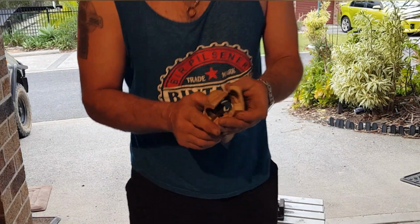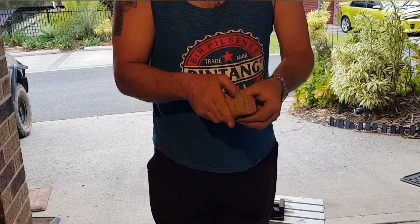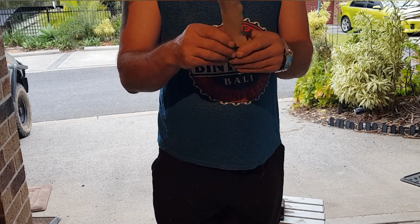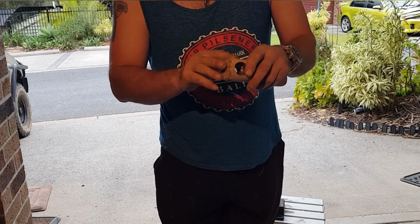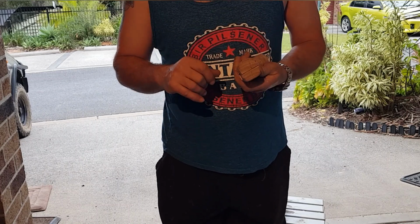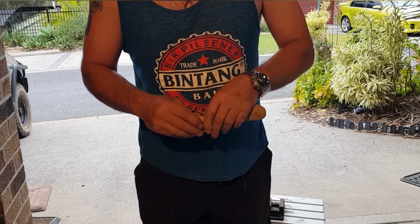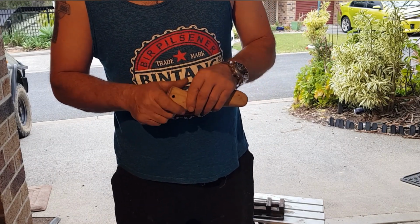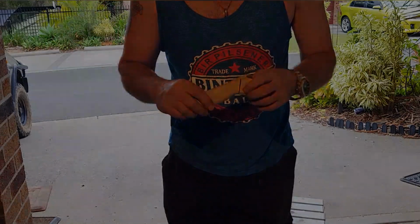Righto, so now what I need to do is just a couple of final touches. We'll get a bit of a final sand, give her a bit of a lacquer, countersink a couple of the holes there to fit the bolts into, and Bob's your uncle. So just get those bits done and come back and show you the finished product.